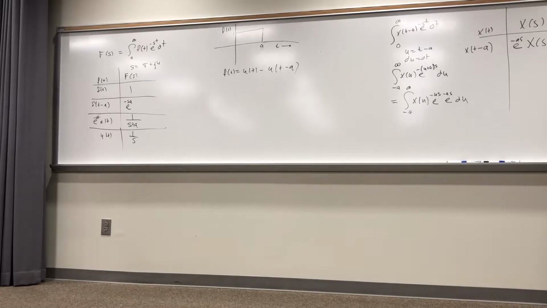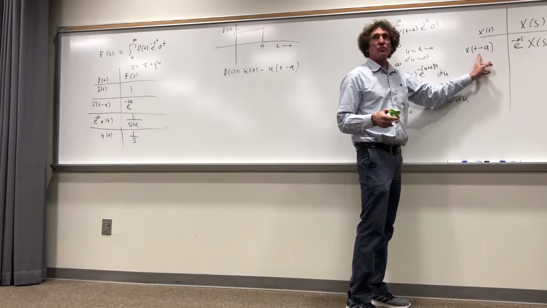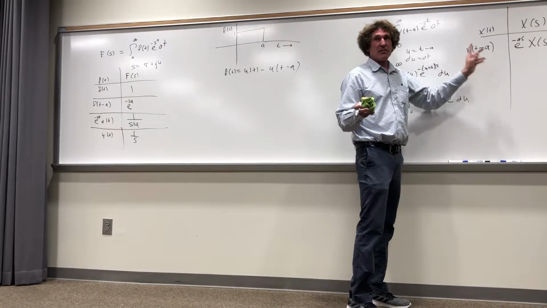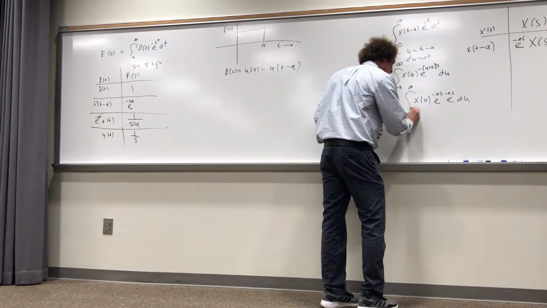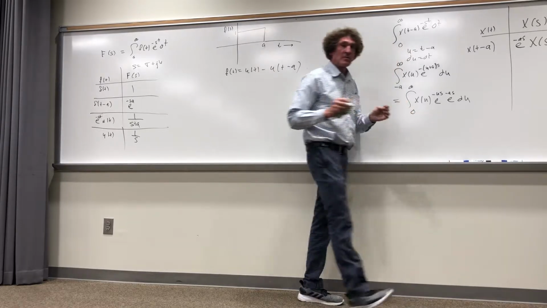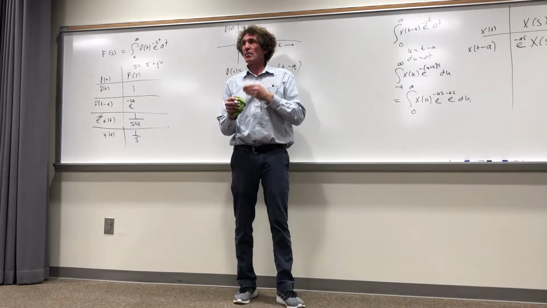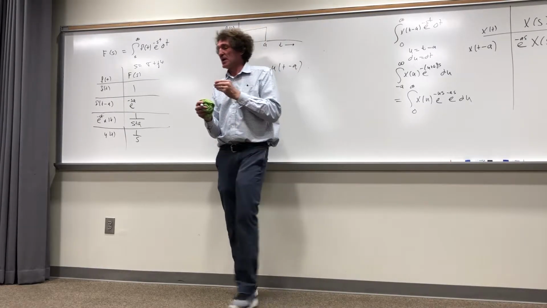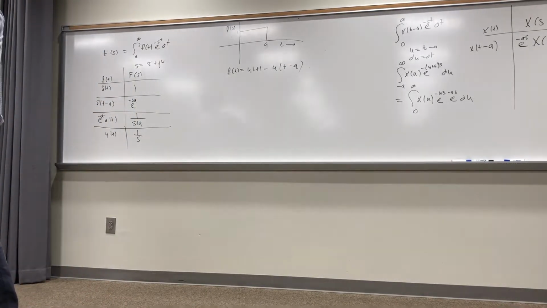Now listen to me. Because we make a conditional statement that x of t is only non-zero, these are only when these transforms are valid, for t greater than or equal to 0, we can actually make this lower limit to 0. Are you with me, class? Because we've defined this transform only valid for things where x of t, the function, has values of non-zero for t greater than or equal to 0.